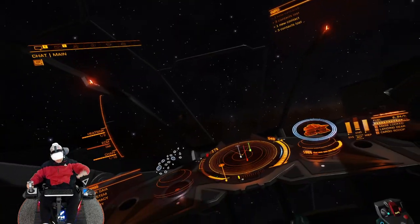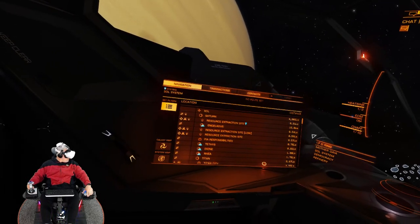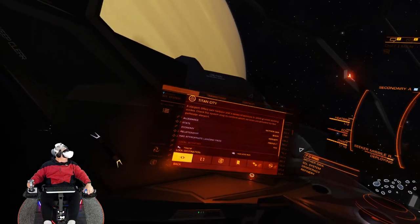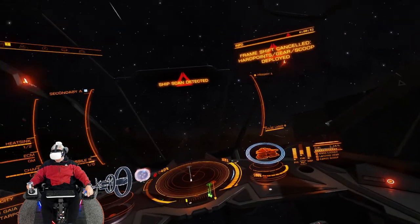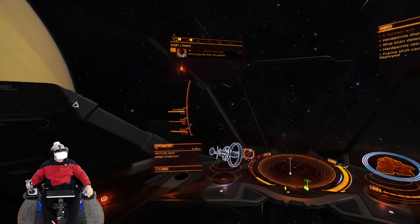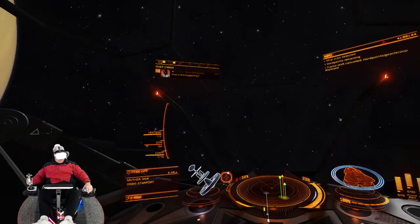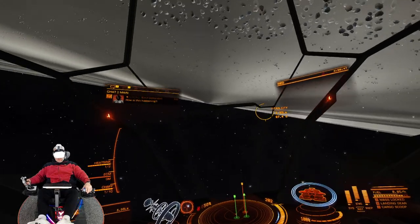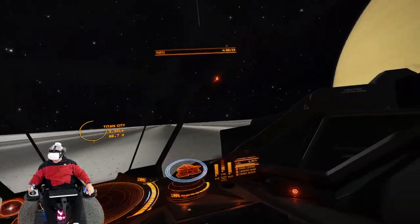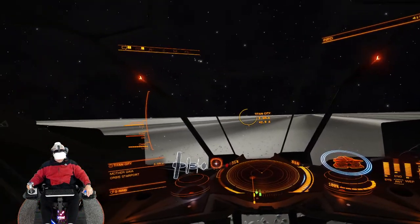I love how it kicks back when you do the afterburner. All right, so let's see. Where are we? We are off of Saturn. I think I'm going to go over to Titan City real quick and refuel and rearm, because there's no telling. I may not even be able to fight right now. I may be completely drained on my weapons. No telling where I left this bird just sitting 7 months ago. Every time I fly over the rings of a planet, I feel like it's Voyager.